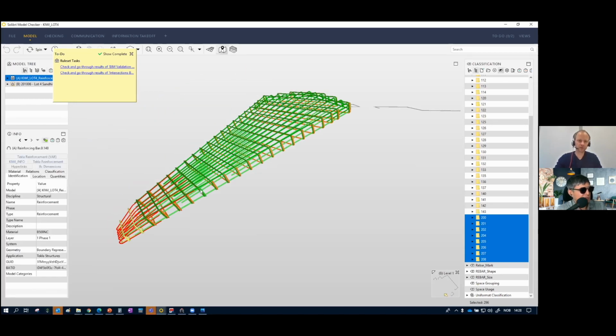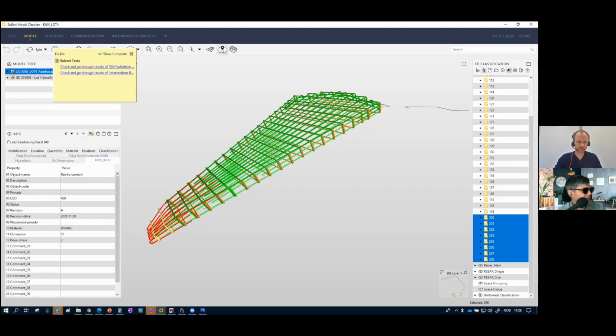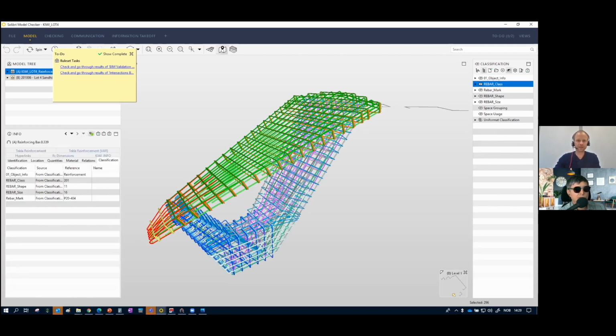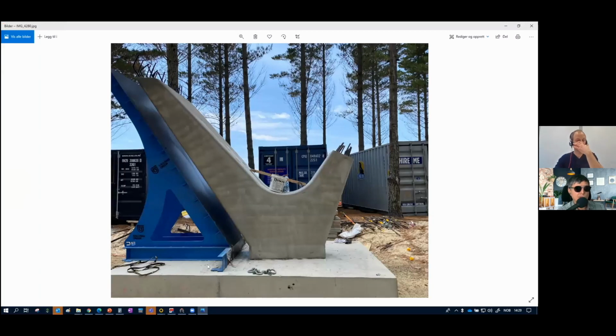So if we have a look at this one, we have a number of attributes that we've attached to every object, and here we have a number of open comment fields where we could add attributes or information if needed. In this case, we haven't added much information, because there was no need to. But on the Ranselva project, we have a lot of information there.